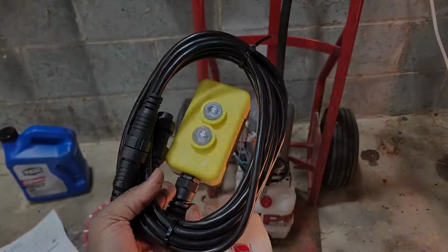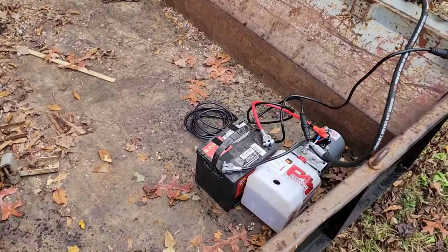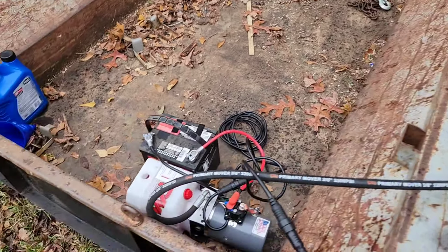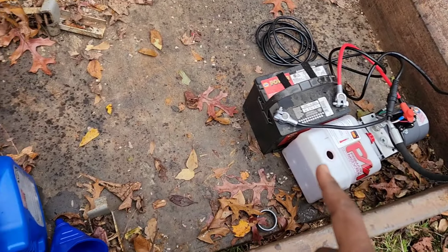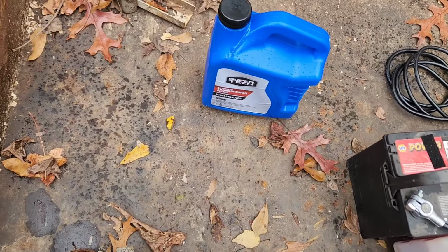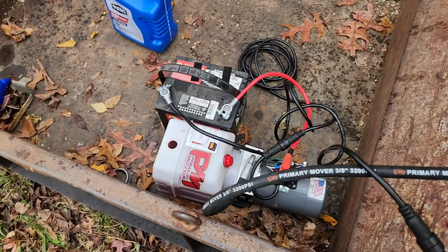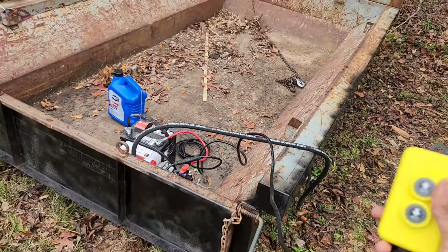Alright, so I was able to hook up the new pump with the hose that it came with down here at the bottom. Now I'm going to try to start using it a little bit. I was able to put my fluid in here, transmission fluid. It's a 4-quart bottle. So now I should be able to use it here and get an idea of what it looks like.